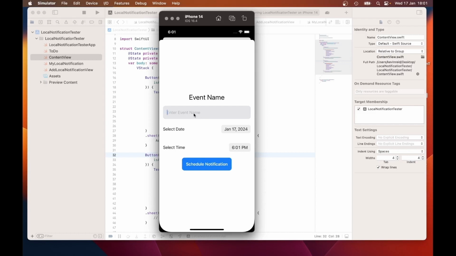For the event name, I'll just type in testing the app. And for the scheduled time, 2 minutes past 6 p.m., which is today's date, January the 17th, 2024. Now I'll schedule it.